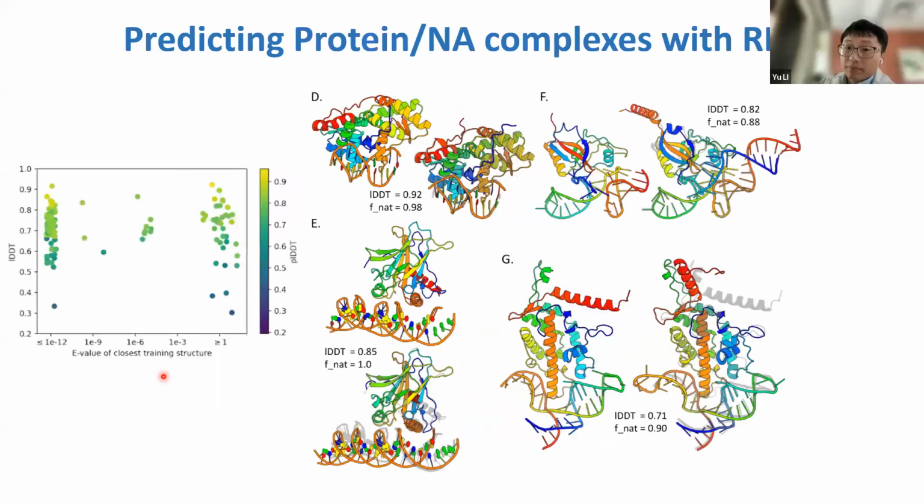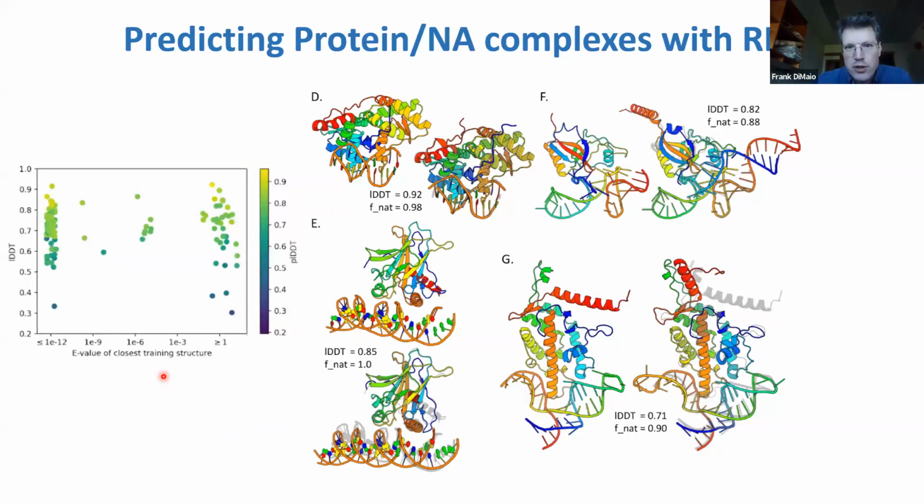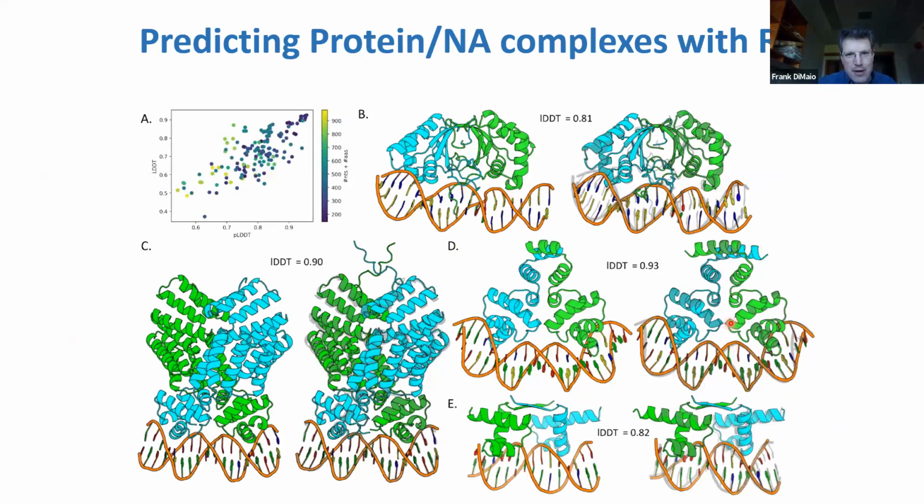So I will fly through some of this data here at the end. The structure prediction, again, looks very good once we make these changes to the network. This is the same plot as before, sequence identity of the protein. You can see there's a bunch of cases where it's completely novel in terms of binding mode. Examples from this cloud on the right, these points up here, are shown on the right. Both protein-DNA and protein-RNA structures are shown. We can do this for a lot of these DNA binders or dimeric complexes.